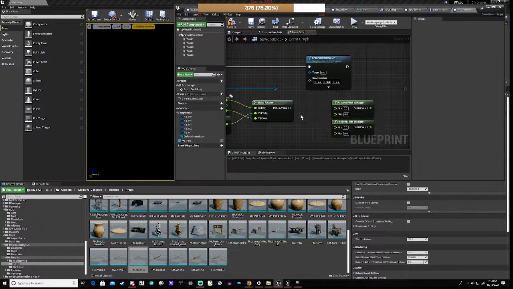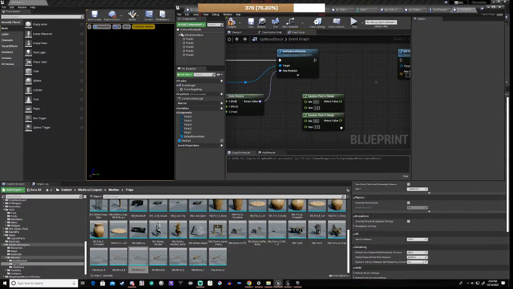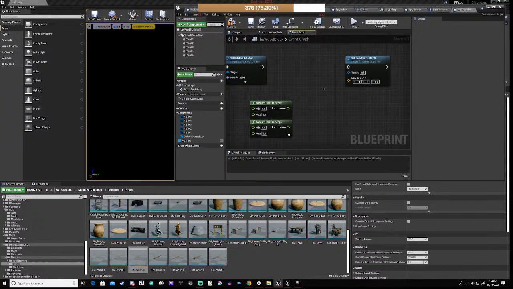Okay, and that gives us our rotator. So we plug that in there. We plug that in there. And the next thing we're going to do is, oh, that's interesting. Right.